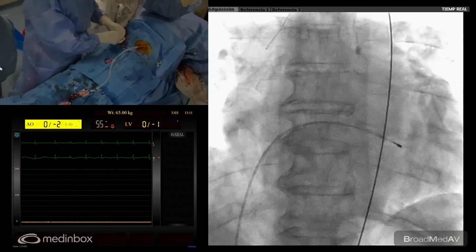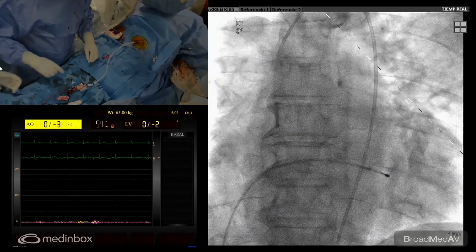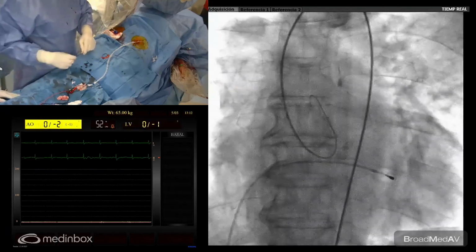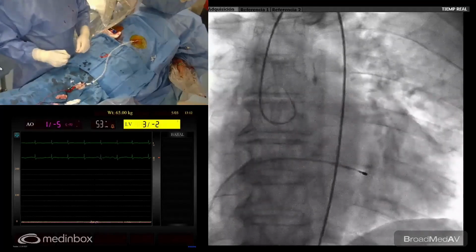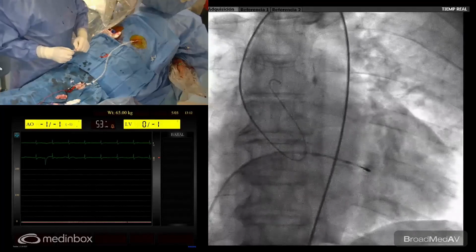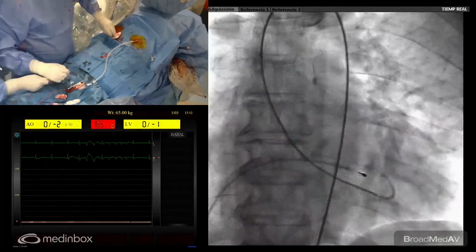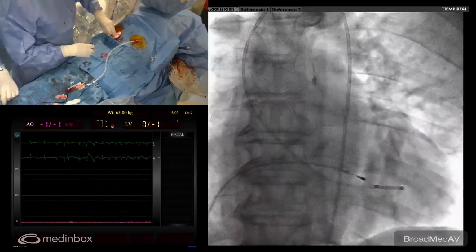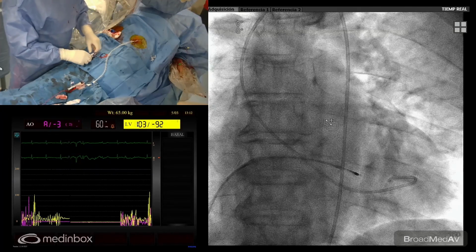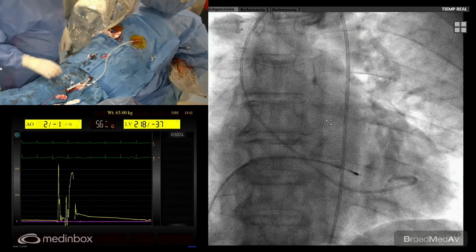Okay, now we are going to cross the valve, and then we are going to put this 6 French guiding catheter. Separate it, Juan. We are trying to go in, no, here. Okay. In our way, we need it sometimes. Most of the cases are easy. And another, like last week, we had to change for the Amplatz catheter and so on. Not yet. We are going to put the coronary catheter.